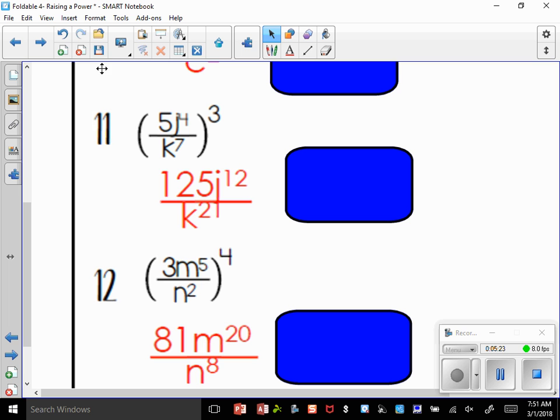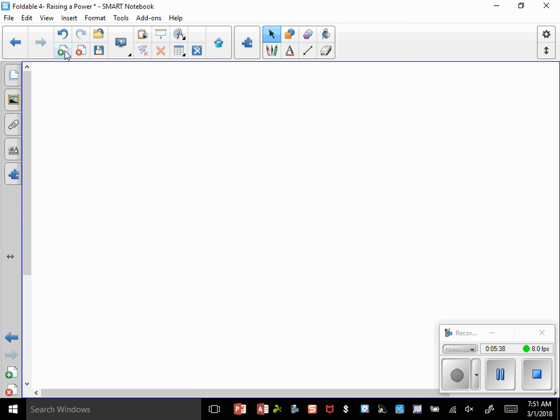Now, we're going to add some additional ones because that's just the basic, so you can kind of understand what you're doing with those exponents inside and outside. So let's add some additional ones. If you cannot fit them on your foldable, then by all means use your notebook. Okay, but these are some additional examples because you'll see some additional types of problems on your worksheet for today.